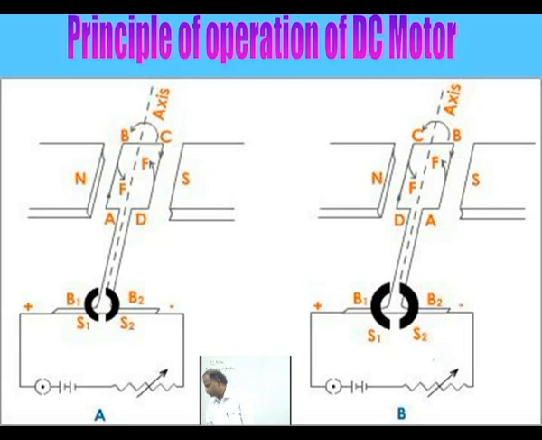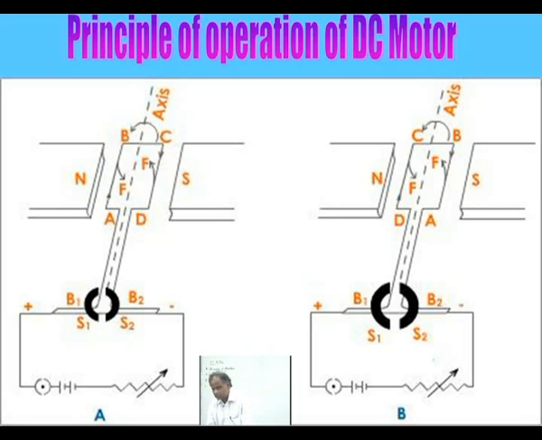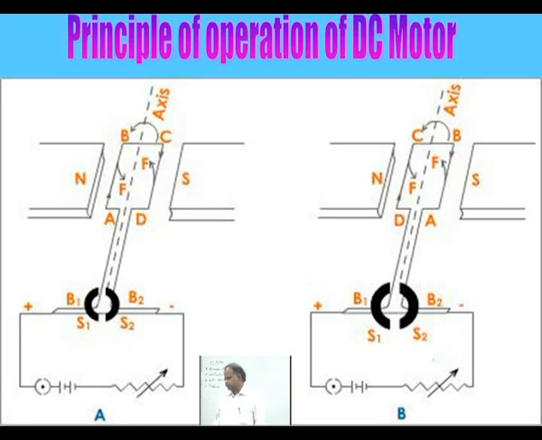In figure B, the difference is that when the coil has rotated by half a revolution, side CD has come to where AB was, and AB has come to where CD was. Side CD is now on the north pole side and AB is on the south pole side. The commutator segments S1 and S2 remain in place, as do brushes B1 and B2. The coil has been rotated from north pole towards south pole by half a revolution. After this, the current in the coil changes — the positive battery terminal is now connected through the key and S1 to point D.